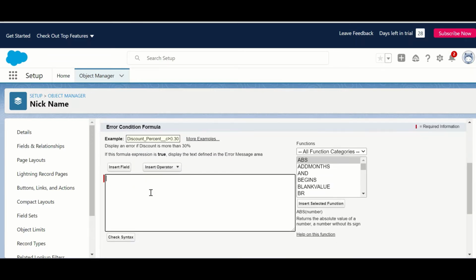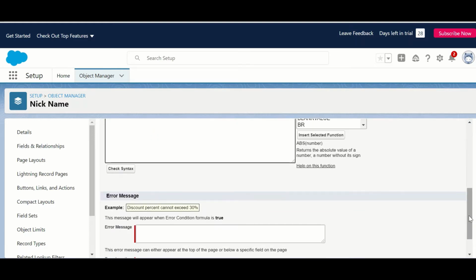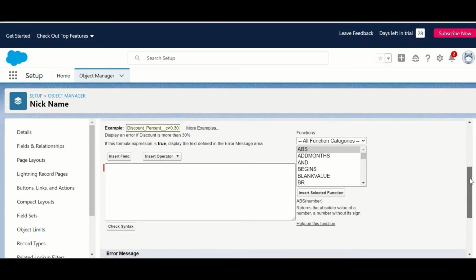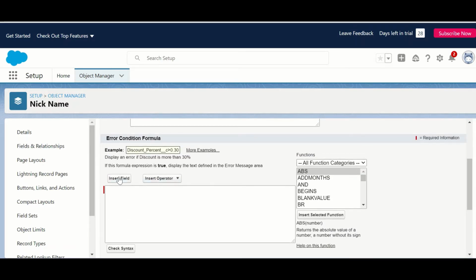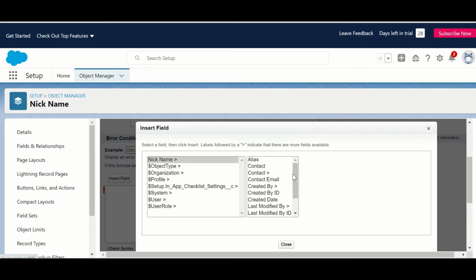Here you can define your validation rules. In this case, you need to define an expression. If that expression evaluates to true, then Salesforce will give us the error that you define in this error message. So our scenario is that alias field should not be equal to nickname field.